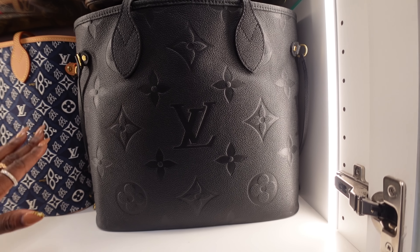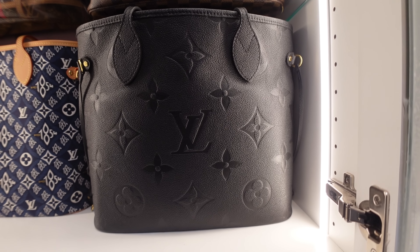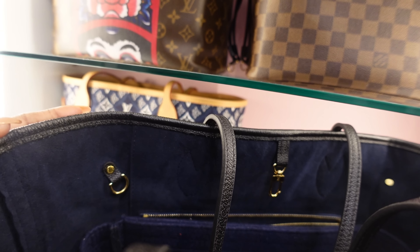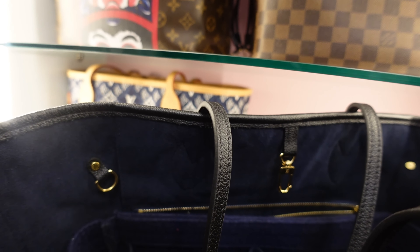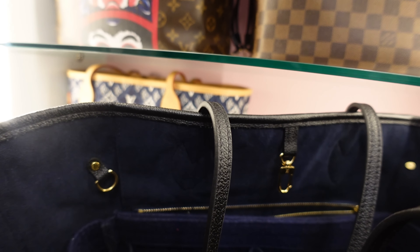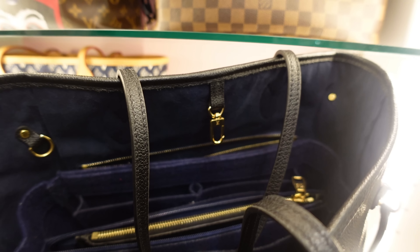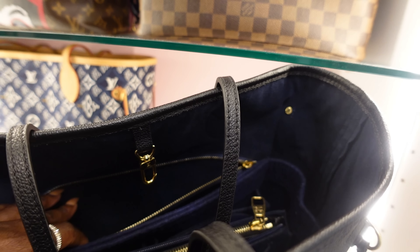This handbag is a must. I don't often tell you that you need to purchase a bag, but this is a need — it's a wonderful carefree everyday handbag. I had to make myself stop using it because I used it every day for four weeks straight. It's an MM size, so it's a great work bag, great everyday bag, great for traveling. I love the smooth microfiber interior and I'm so glad LV went with navy blue instead of saffron. Gold hardware — I sometimes wonder how silver hardware would look, but it's still amazing either way.